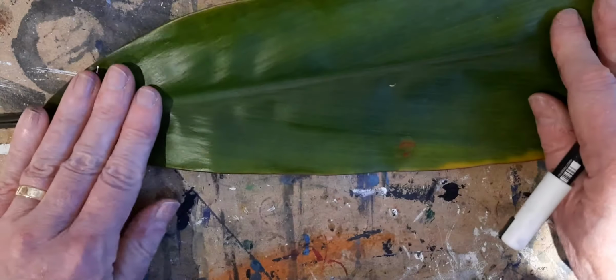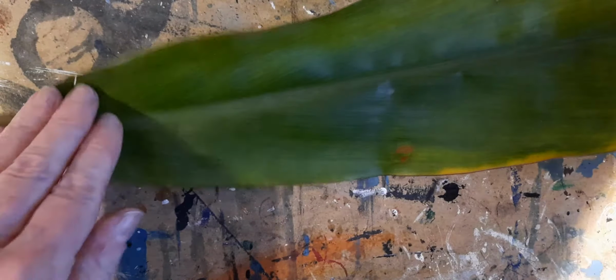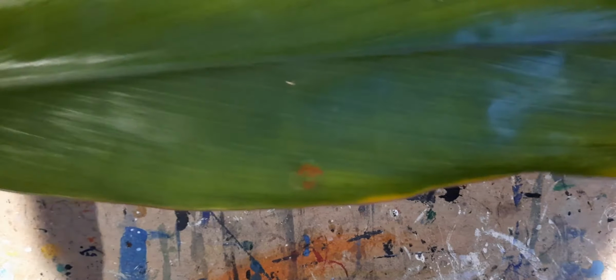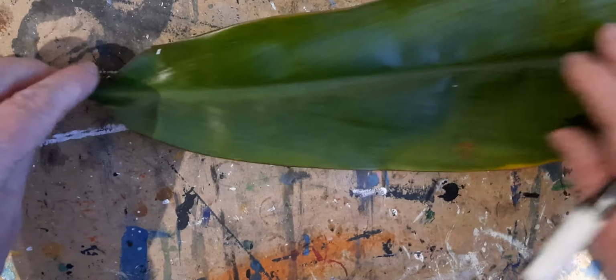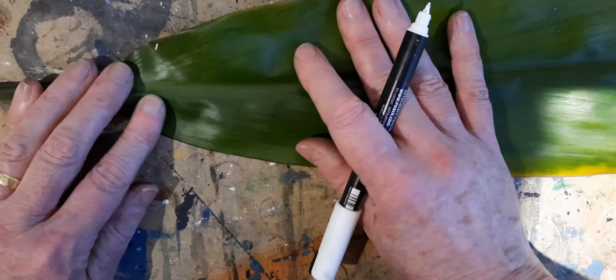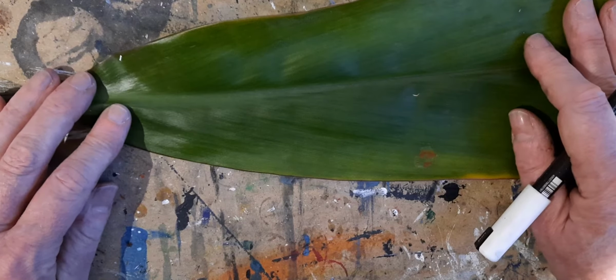I've got a plant who sheds her leaves from the bottom, if you know what I mean. She gets new ones at the top, and this is one that I've removed very easily from the bottom. It was ready to go, and I thought, I wonder if I could write on the leaf, because I've seen it done for weddings and things. So I'm just going to sit down and write something on the leaf, and you can watch.